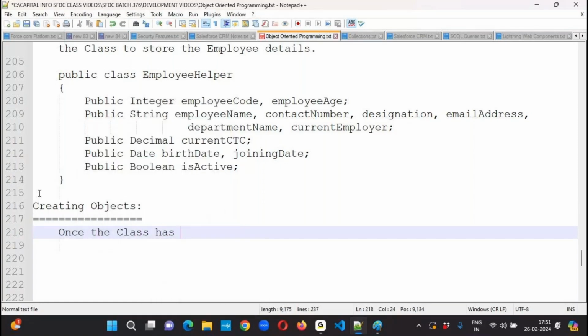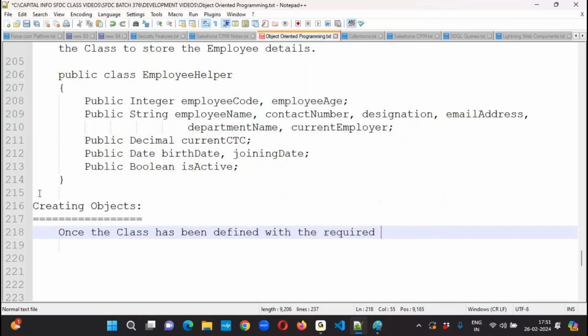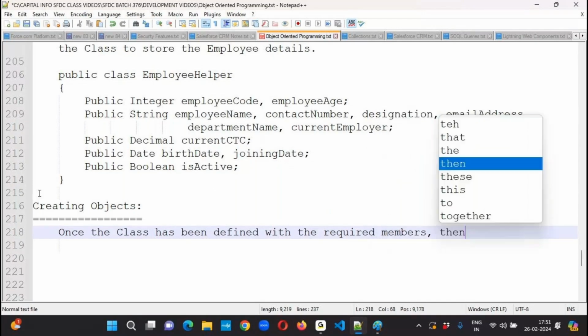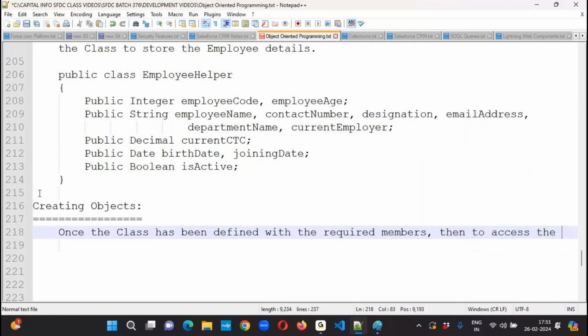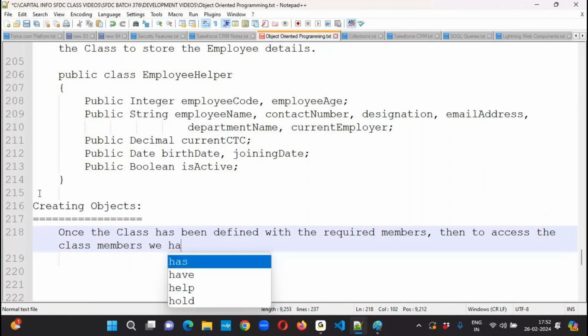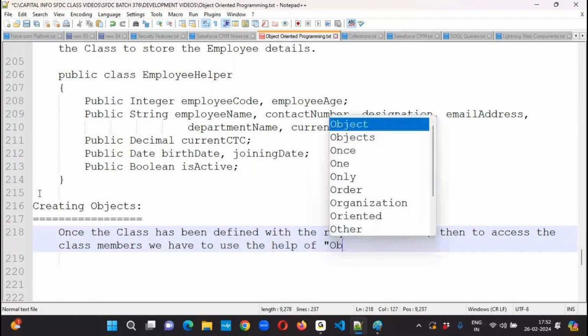Once the class has been defined with the required members, then to access the class members, we have to use the help of objects.